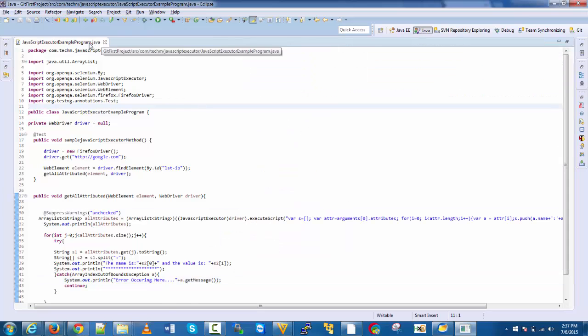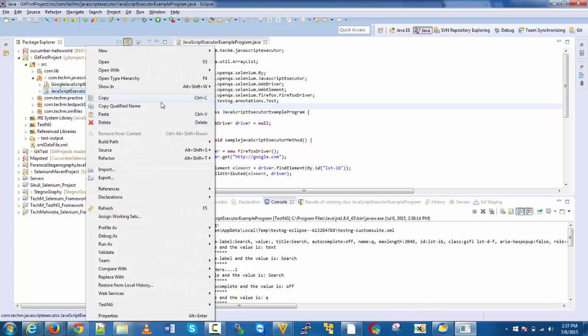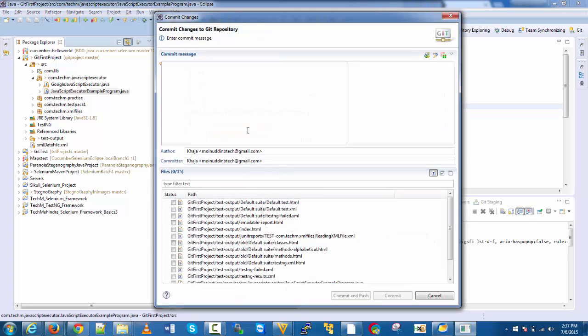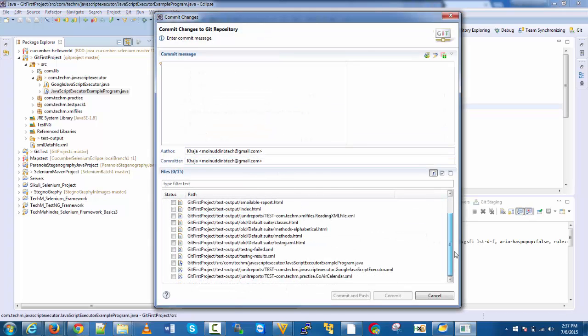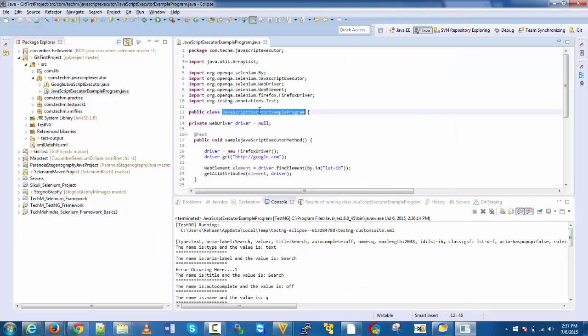All right. So I'm going to upload this, share this through the Git repository, guys. What is the name here?